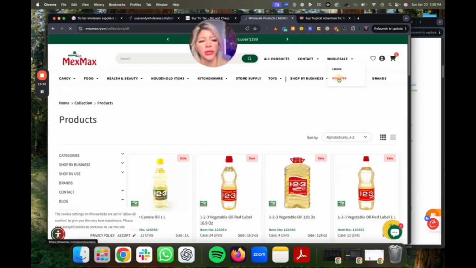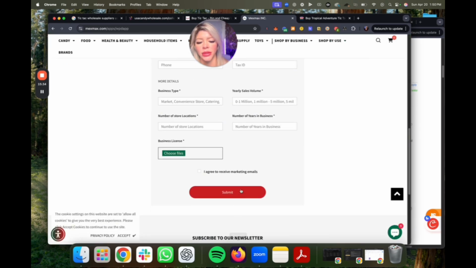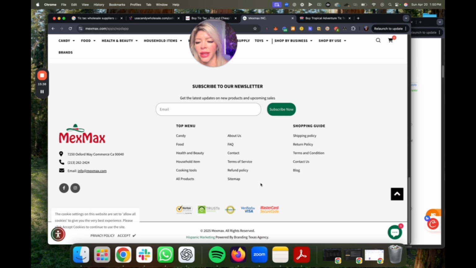So you would first create an account on their website, and then you would submit this and then contact them like, hey, did you get my application? I'm looking to place an order. The item I'm focused on is Tic Tacs. What would be the next steps in opening the wholesale account? Here's their contact information. They're in Commerce, California. Then you would put that on your sheet and contact them at a later time. Ask them about shipping, terms, and all of that.